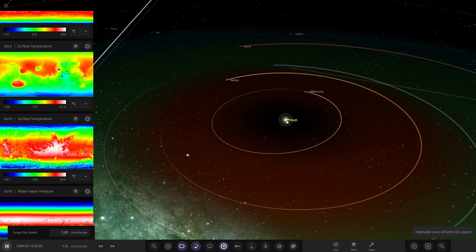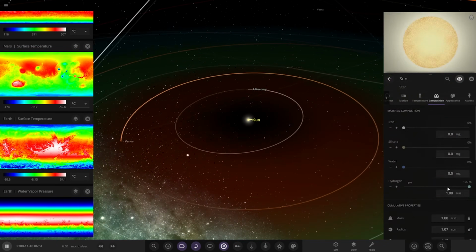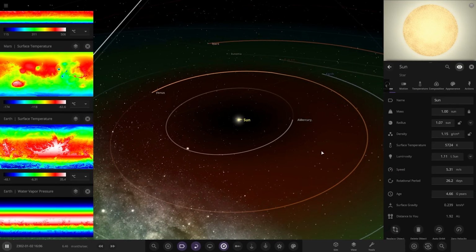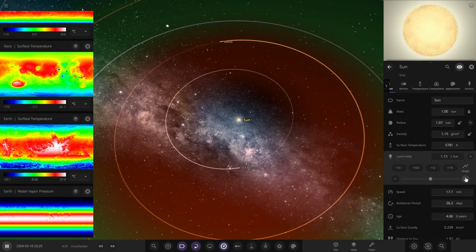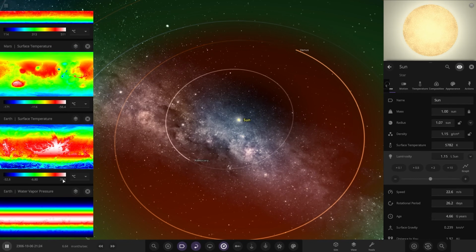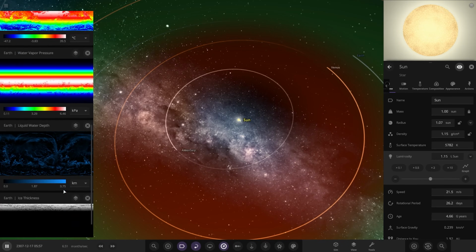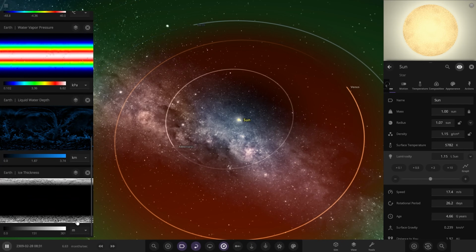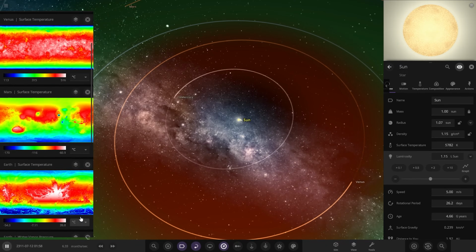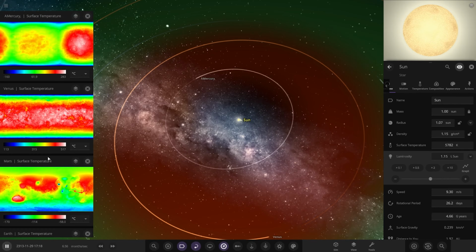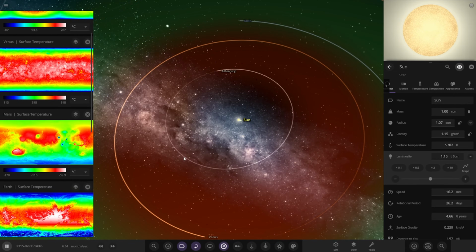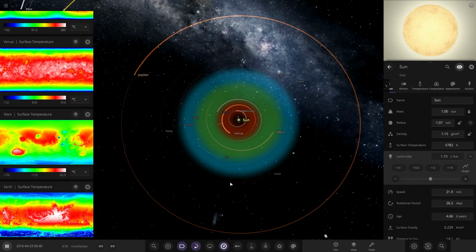Time evolve. And then the sun again. Slowly but surely, just a slightly higher increase. The luminosity is going to 1.15 now. So look, you can see Earth is almost going into the 40-degree mark. There's the water vapor, liquid water depth as well. That will obviously start changing. The ice thickness, you can see it, that will probably start to change with time as well. Venus, 520 almost now. Mercury, that's going to slowly change as well. Mars is still not getting what it needs yet.